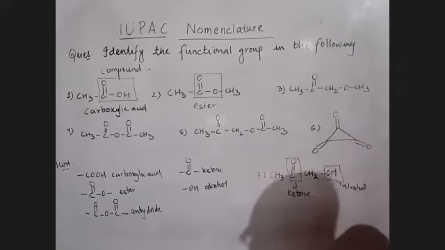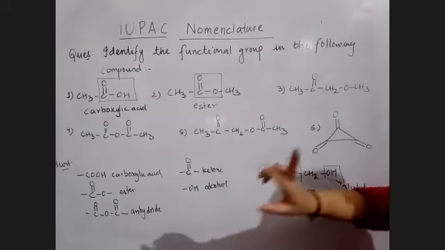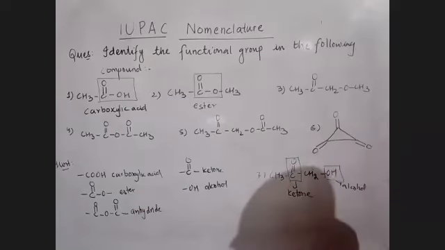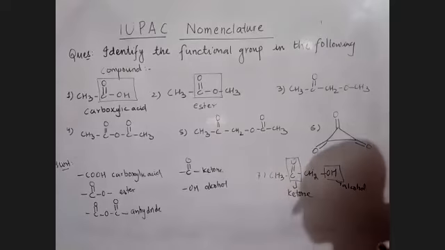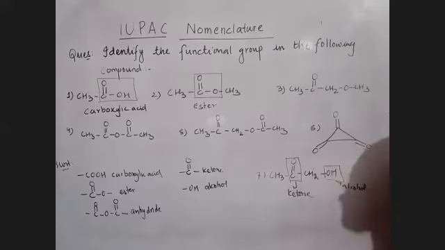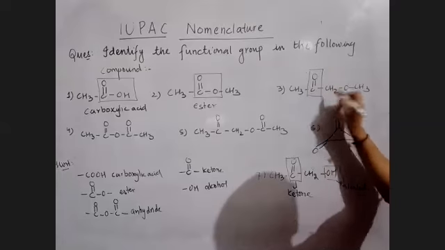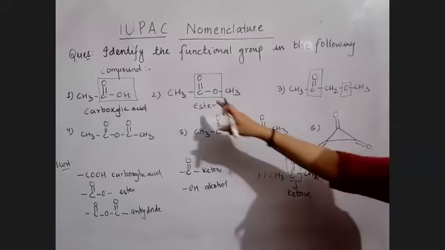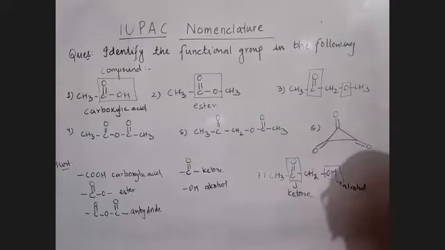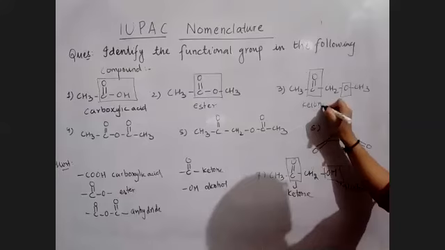The most difficult thing students find is ester and anhydride. If you are able to understand ester and anhydride, amide and amine, then you have done functional group identification properly. Correct. Very good, Chandana. This is not ester because it is CO, CH2 and then O is coming. This is not COO. So the name is ketone, and this O means ether.